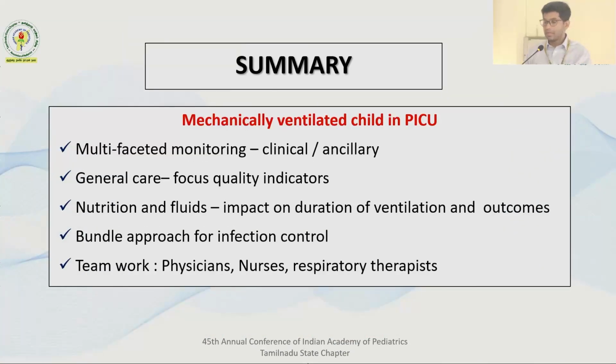So, in summary, a mechanically ventilated child needs multifaceted monitoring. General care should not be neglected, nor should nursing care. We have to focus on quality indicators. Nutrition and fluids have to take priority from day one. The bundle approach has been shown to prevent infections and VAP, and teamwork of physicians, nurses, and respiratory therapists can provide an intact outcome.